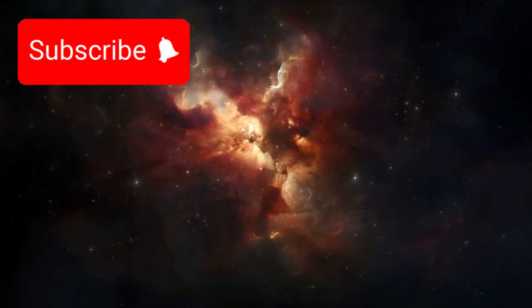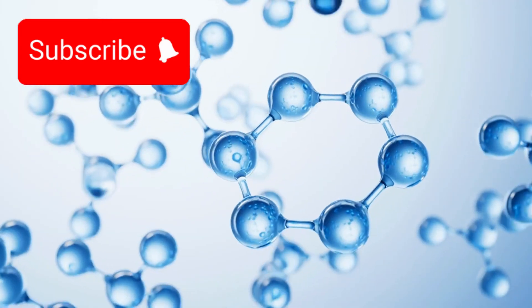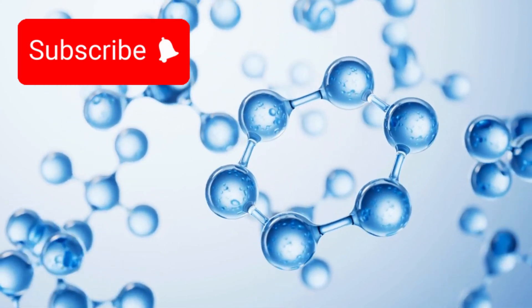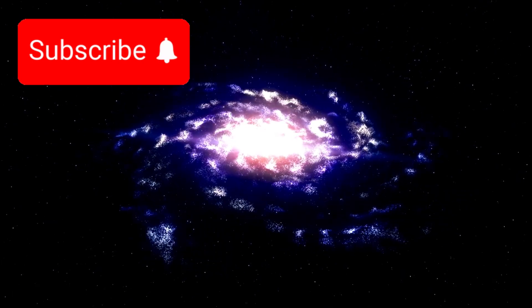Even more interesting are the red and orange filaments scattered across the image. These represent organic molecules, the kind that could be precursors to life. They're being distributed across the galaxy as a result of this immense gravitational encounter.